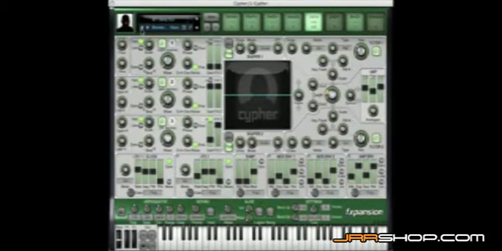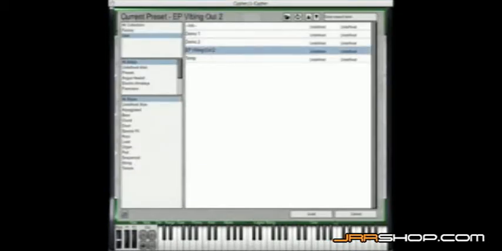Here's where Load to Mod Slot comes in. If I enable this little icon here, I've enabled the Load to Mod Slot facility. And what this allows me to do is load a patch. But instead of loading a patch in the normal way, it'll load the patch as modulation destinations according to the currently selected slot. The easiest way to explain it is to demonstrate it. I'm going to select the Performance 1 mod slot, which is my mod wheel. I'm going to browse for my Vibing Out 2 patch.